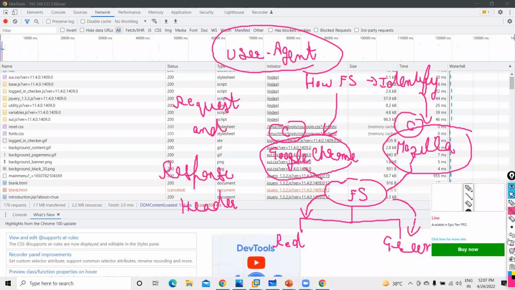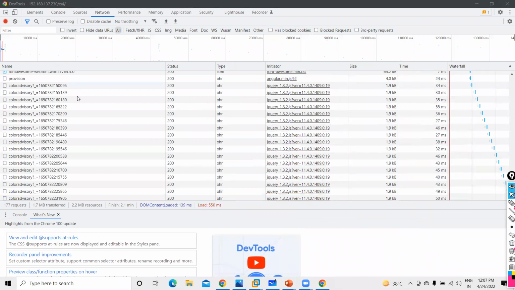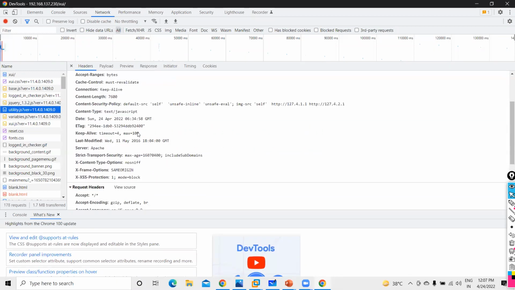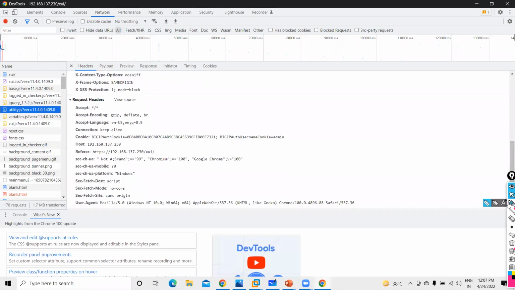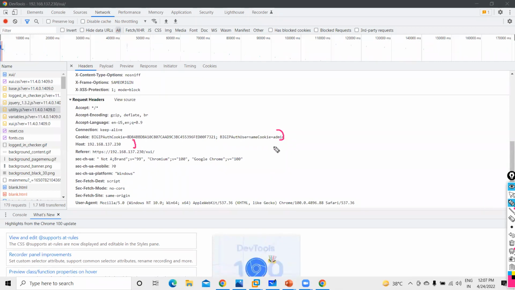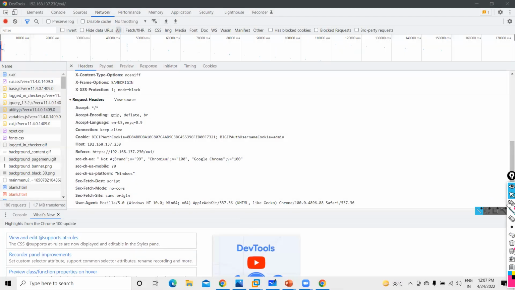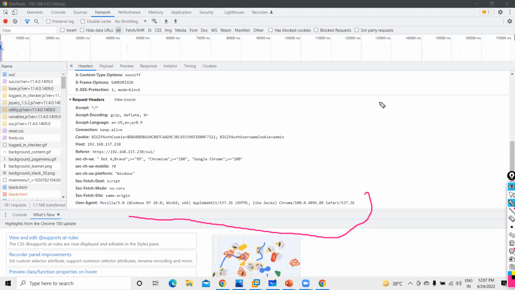If I open any website, there is a user agent field. Can you see? There is the host, then the cookie, then the user agent field. Through this it will determine whether the client is using Mozilla or Google Chrome.